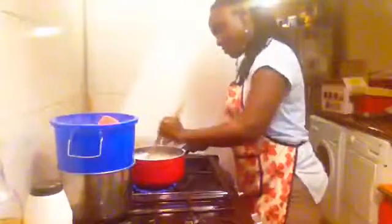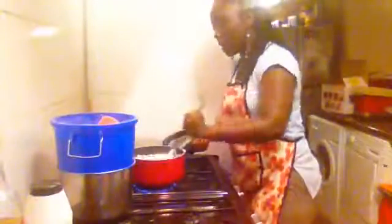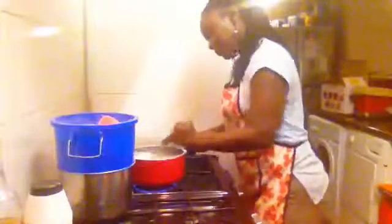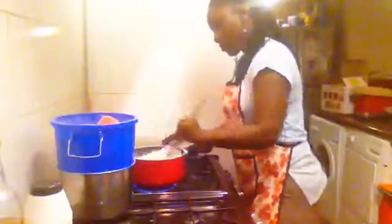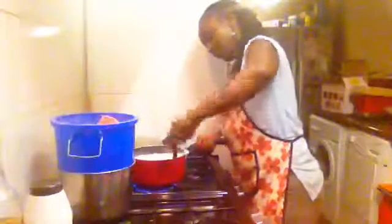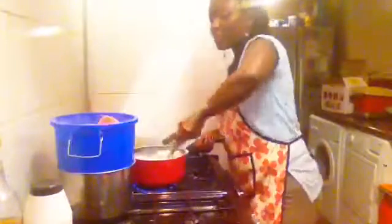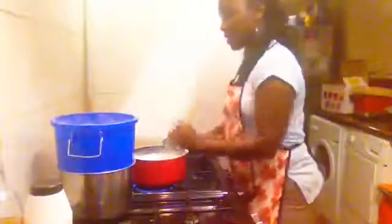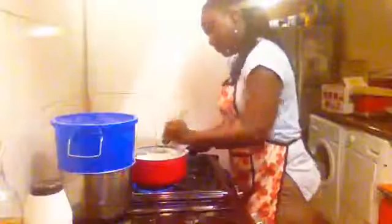Okay, let's give it a proper mix. Because remember, the mixing is actually removing all the bubbles and the air from our ugali. We don't want any bubbles at all in here. So if you keep on mixing it and blending it together, you'll end up removing all the bubbles inside there.